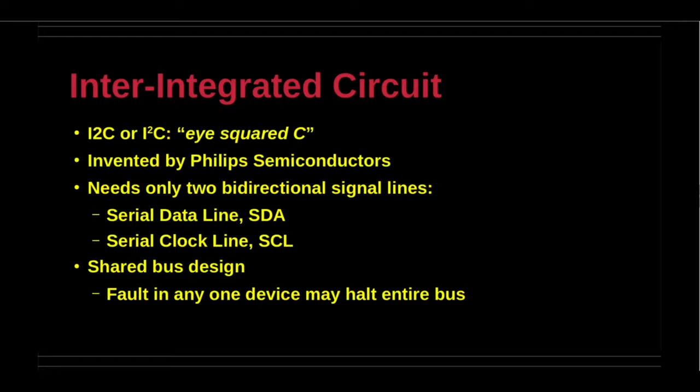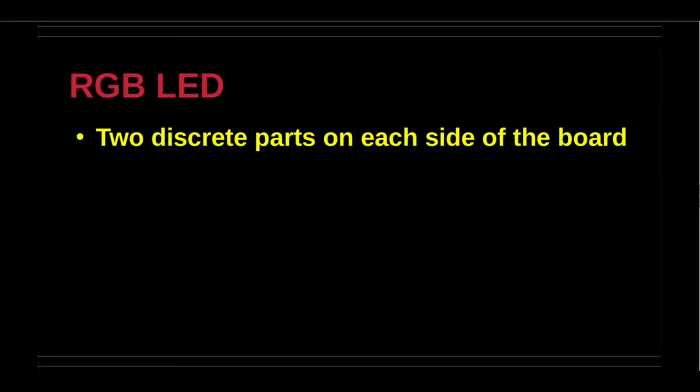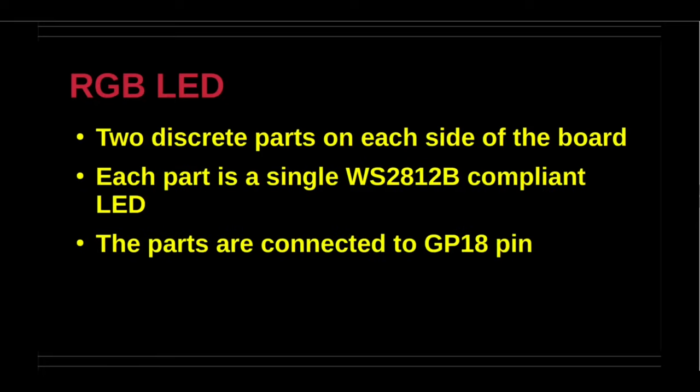The RGB LED conforms to the WS2812B addressable standard. Some vendors refer to the RGB LED as NeoPixel. The part consists of an integrated circuit for control and 3 discrete LEDs, one for each primary RGB color in the same package. These components are encased with four exposed terminals for the connections that may be daisy chained. The RGB LED is driven by GP18 pin.